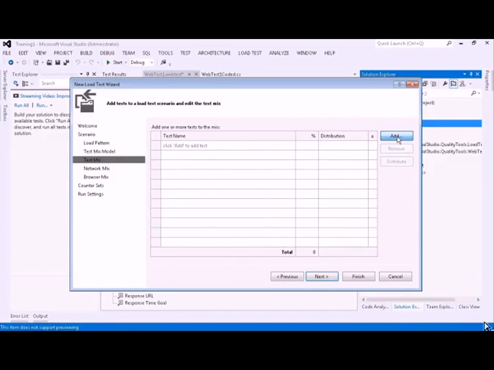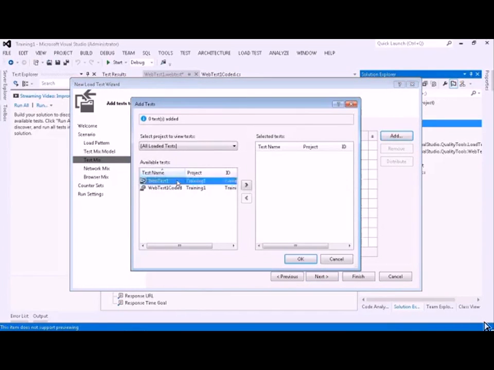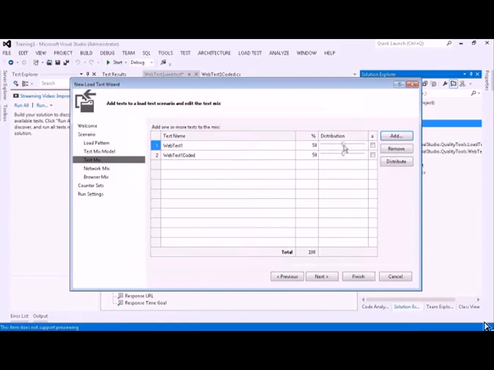So I can go in and add specific tests. I'm basically taking my coded test and my main web test that I've developed, and I'm going to specify that it's running about 80% to 20%. You'll notice that that one's been locked at 80%, and the other one is still available on a slider at 20%, but there are no other options at the moment, so that would basically not be doable. Moving on.